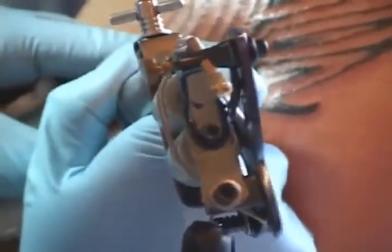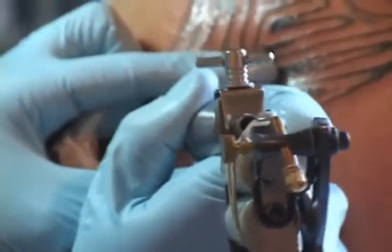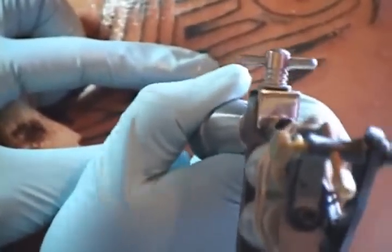A big thing you want to do is you want to really even it out. You don't want it to be real dark to light. You want to just blend it in. And how you blend it is, again, take your time with it. Especially right where you stop the black out. You take your time in that area, then you fan it.